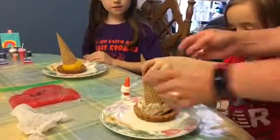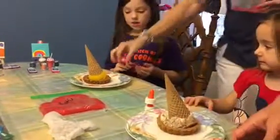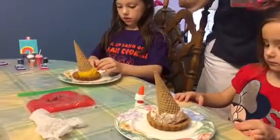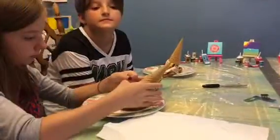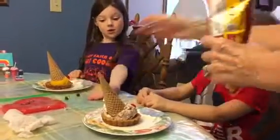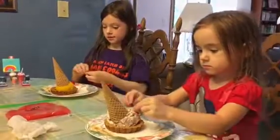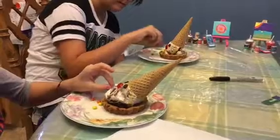Can we start? I'm going to tell you, I used to eat these when I was a little girl. We'd go to a restaurant, and they always had these. Whoever wants this can decorate the hat.